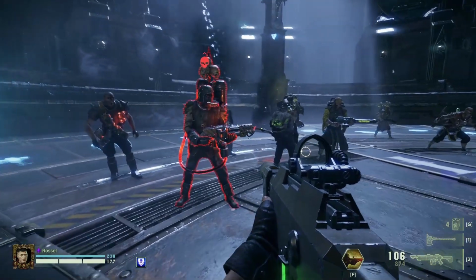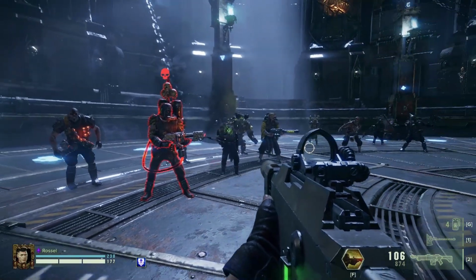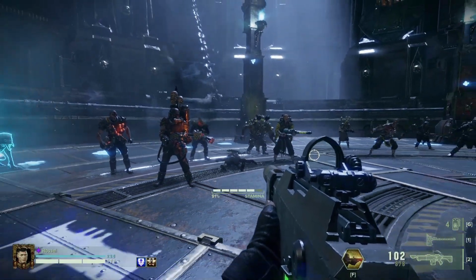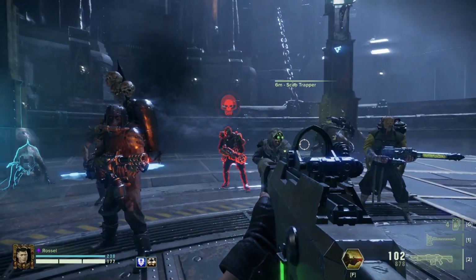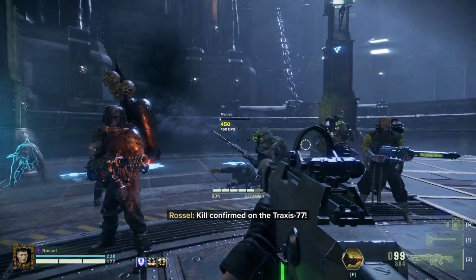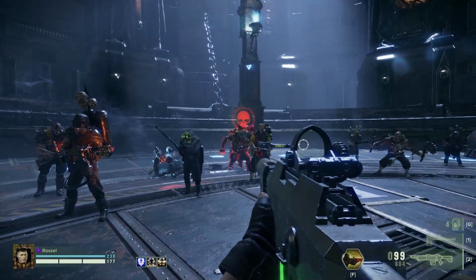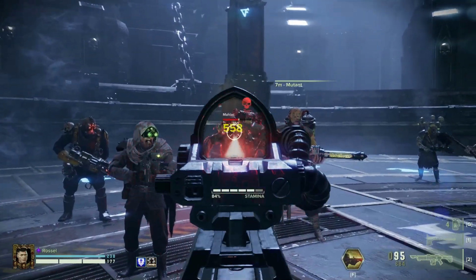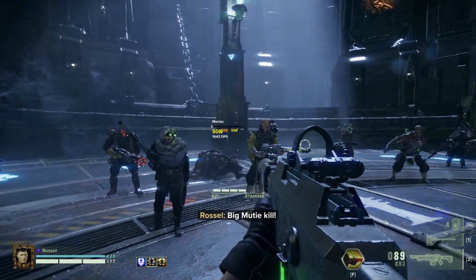Flamers. They're annoying. They're dangerous. You want them dead. Snipers. You really want them dead. You really, really want them dead. Trappers, same thing. You want them dead. Mutants. They can be very disruptive. You want to know where they're coming from because if you shoot them a few times, they die.